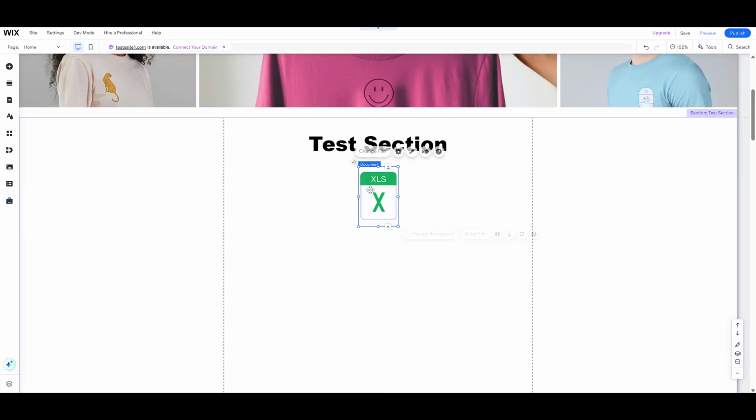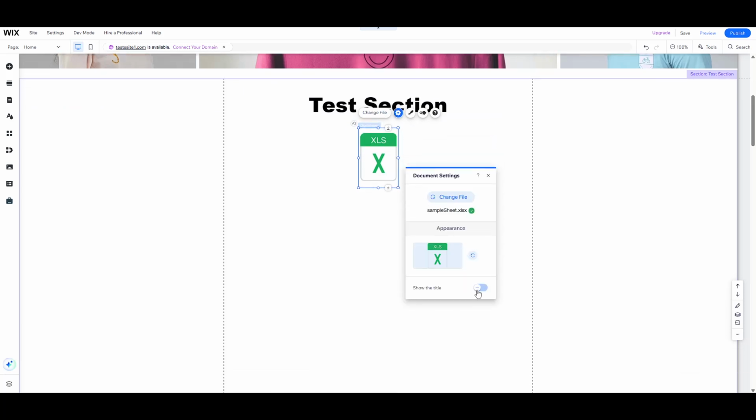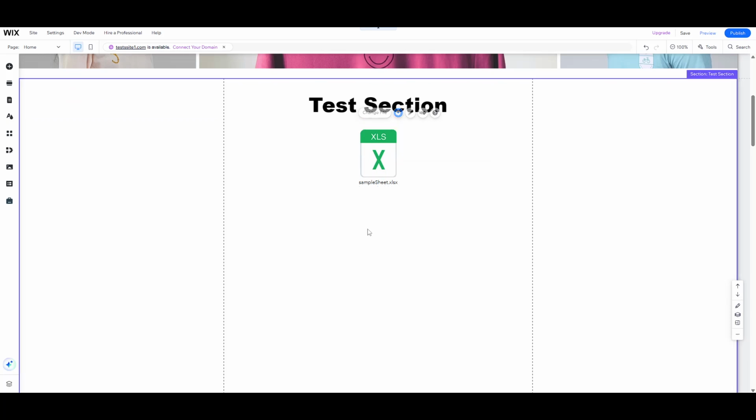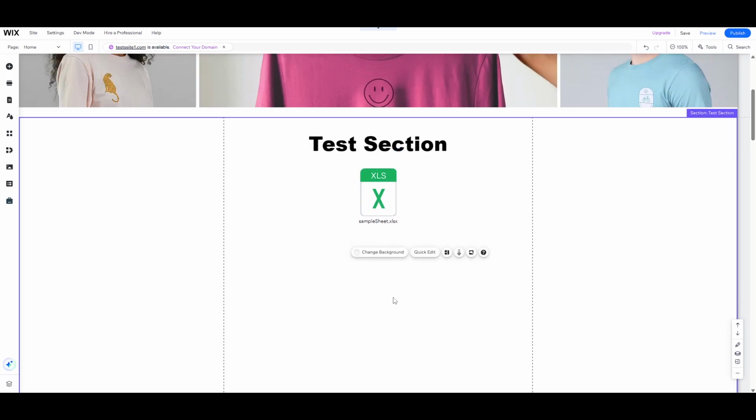Feel free to move it around, adjust its size, and settle on what looks best for your site layout and design. Remember, you want your Excel document to be perfectly integrated into your web page, providing a seamless experience for your visitors. The flexibility that Wix provides in moving and resizing this embedded media makes it a powerful tool for customization. Take your time to review the placement and appearance of the document on your page. Don't hesitate to make adjustments.